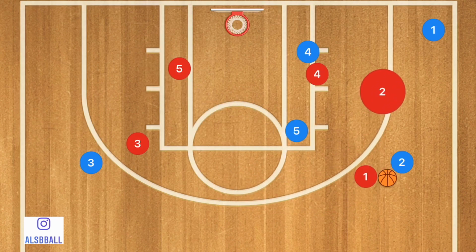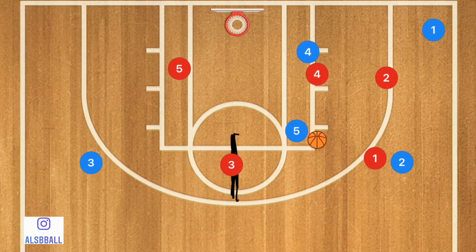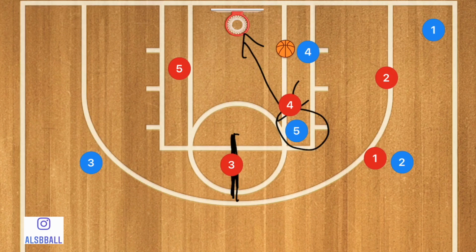Now, player 2 is moving down. Player 3 is going to be moving across. He generally does not and will not go past the free throw line, or midway through that free throw line. Player 2 can pass into player 5 and he can take that shot. However, generally speaking, that's going to bring up player 4, which now you can do a high to low pass to player 4.